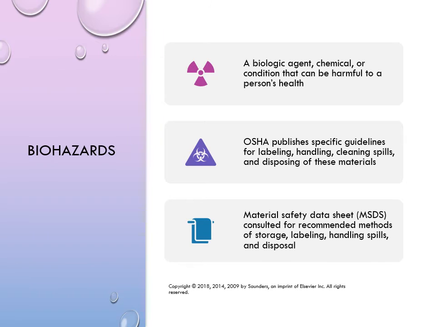So, biohazards. A biologic agent, chemical, or condition that can be harmful to a patient or person's health is considered a biohazard. OSHA publishes specific guidelines for labeling, handling, cleaning spills, and disposing of these materials. Material safety data sheets are consulted for recommended methods of storage, labeling, handling spills, and disposal. You are responsible for knowing where the MSDS is located in your facility.